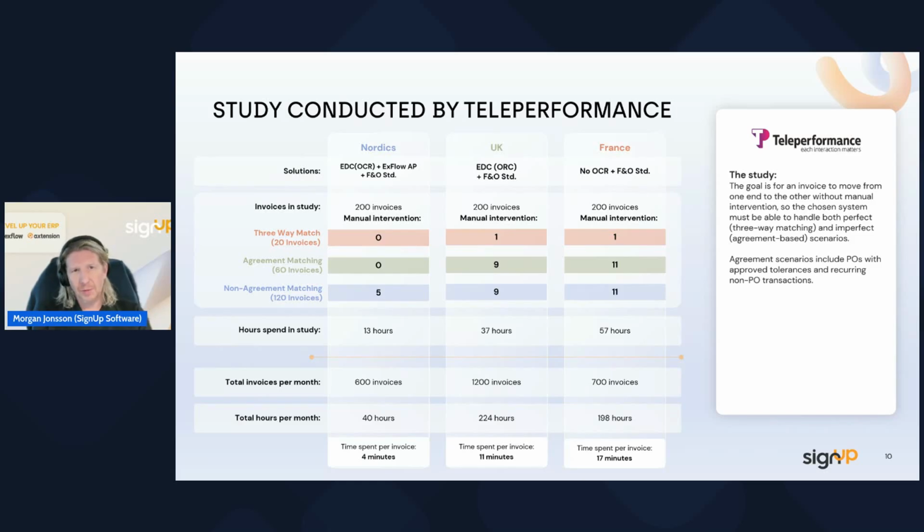In France, there was no OCR, only leveraging finance and operation, with some increased automation out of UK and a fully deployed ExFlow AP automation solution. The interesting factor you can see here is that invoice processing time went from 17 minutes leveraging standard F&O down to 4 minutes using the full capabilities of ExFlow. So huge time saving for our customers using our AP automation tool.